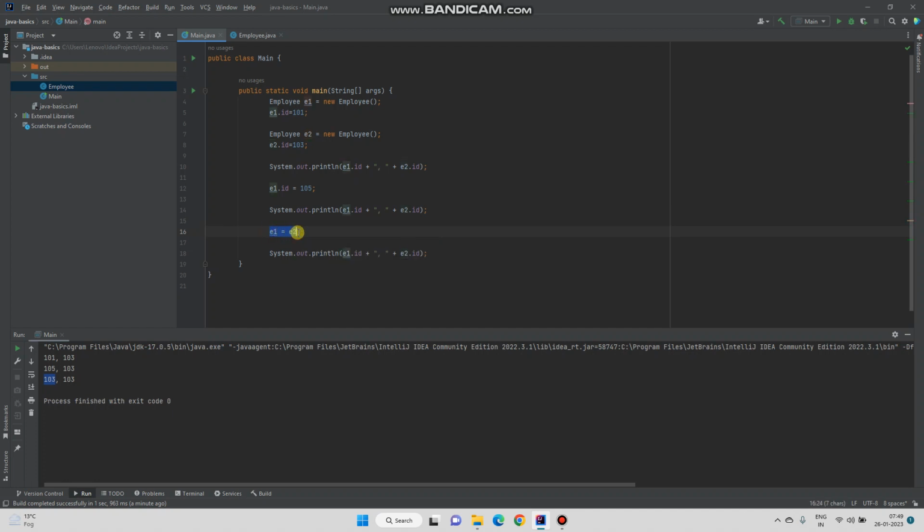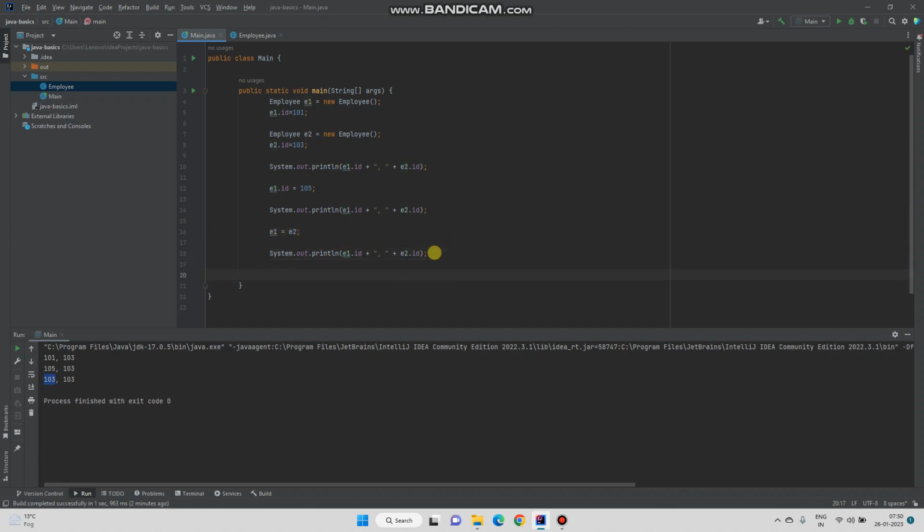So now E1 and E2 have the same bit pattern pointing to the same object. They both are now pointing to this object. And because this object's ID is 103, that's why E1 is also printing the value 103. Because now there are two reference variables, but they are pointing to the same object. So whatever we change in that object, it will be reflected in E1 and E2.